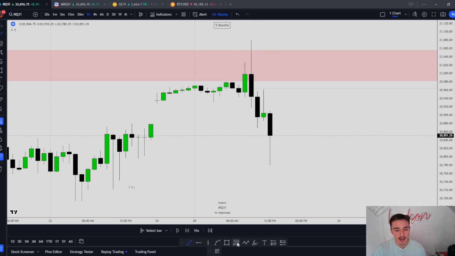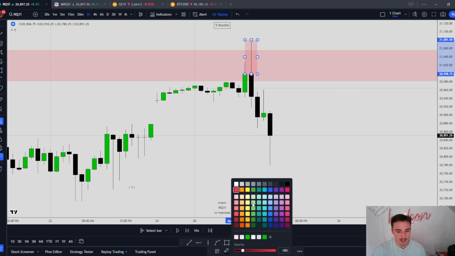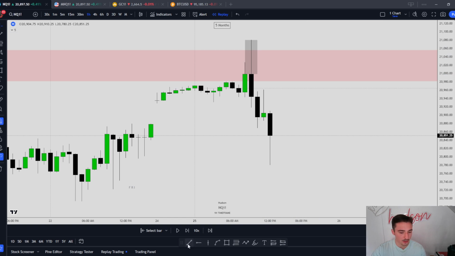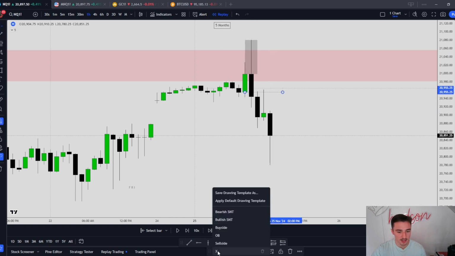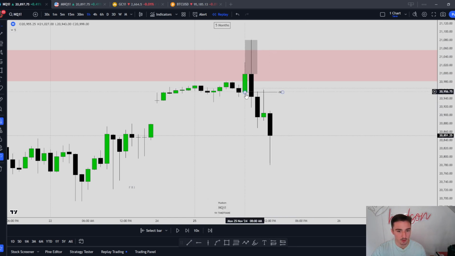Now, if you didn't catch this short here, right? So let's say you didn't catch anything up here. Now what do you look for? Well, we form this, right? So we form a 1 hour order block. Do we have an obvious draw on liquidity, right? We have this new week opening gap, right? But we already filled it out on this manipulation higher, right? Accumulate, manipulate, distribute. So we fill it out here.